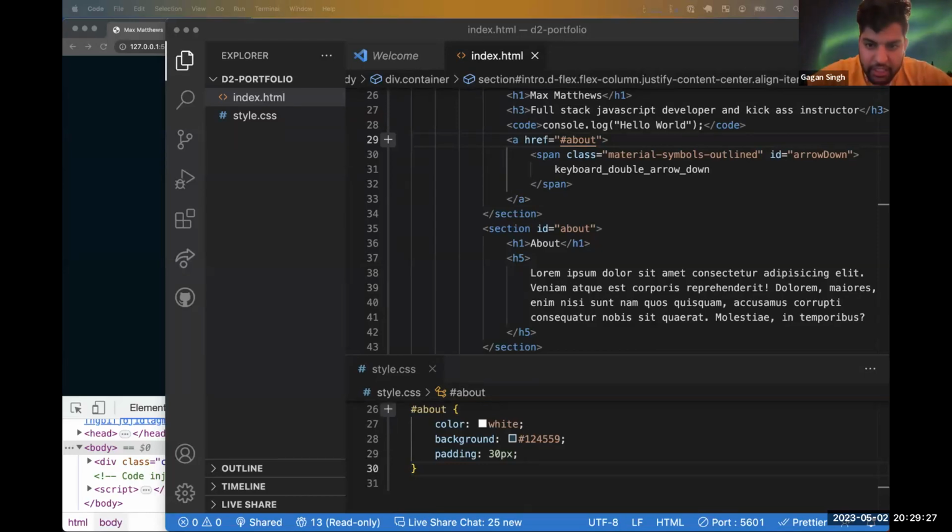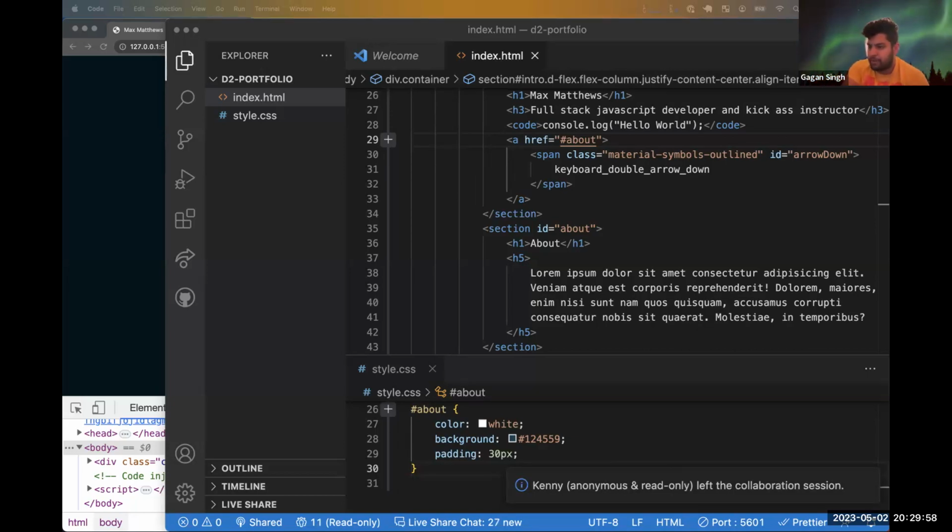Oh yeah, I actually did change the thing. Okay, let's see if this works. Oh, it works.